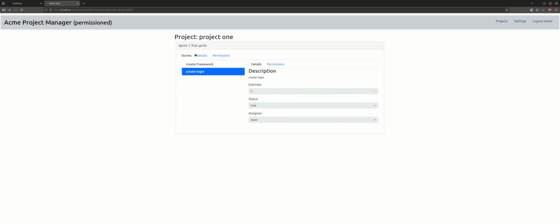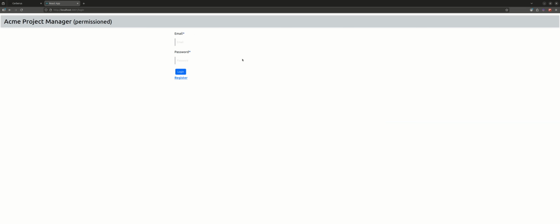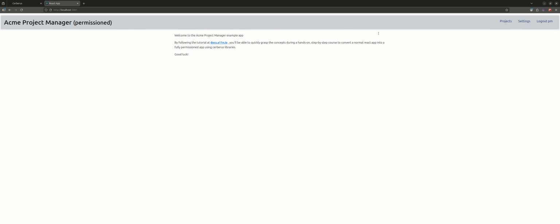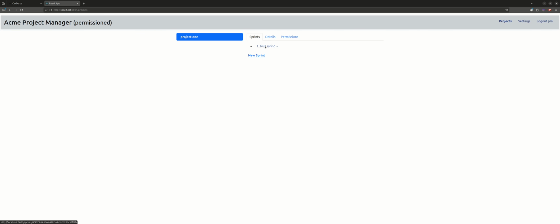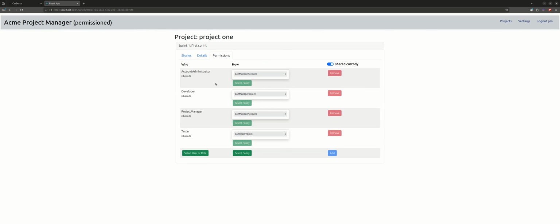So let's log out the tester, and I want to show how you create or how you manage the permissions for any of the resources. So we'll look at this resource, the sprint for this permission.